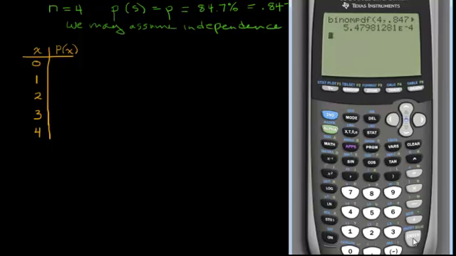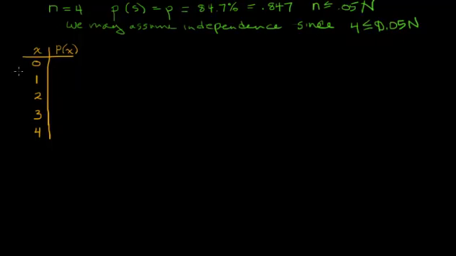Now there's our probability. Now probabilities aren't greater than 1, so when you see a probability like that, you should stop and think, wait a minute, what am I seeing? And notice the E and the -4. This is scientific notation. It's telling us that we need to multiply this 5.4798 times 10 to the -4, or in other words, move the decimal 4 places to the left. So when I do that, we get 0.0005.